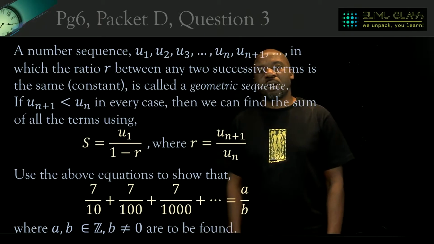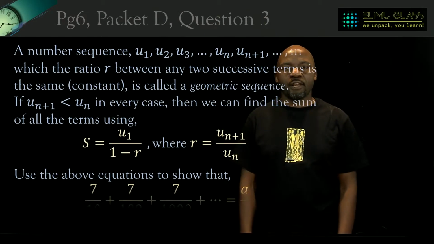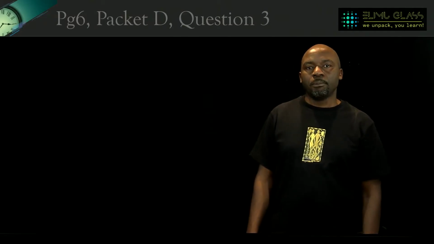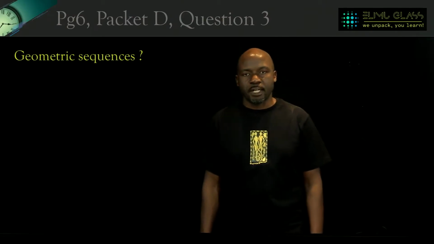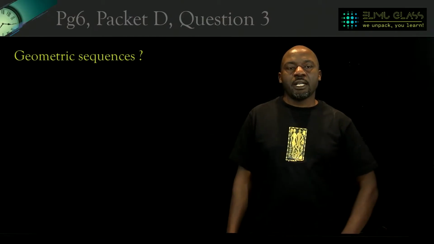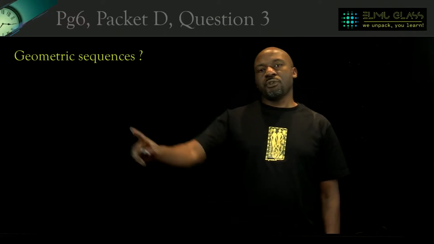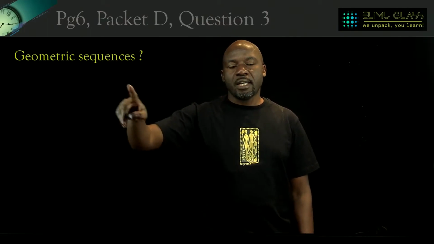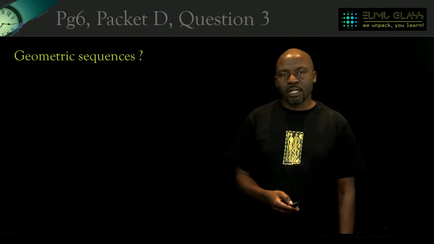So how do we go about this? Before we go on, I want to explain what this question is really saying for those who've not discussed sequences and series. Okay, so what do we mean by a geometric sequence or a geometric series? All right, so here is a sequence of numbers and I have added them. So the correct word actually to use is a geometric series. So when you add elements in the sequence, we call it a series. We no longer call it a sequence.